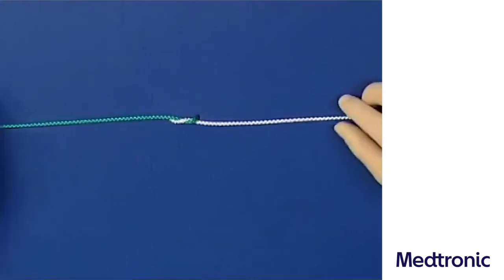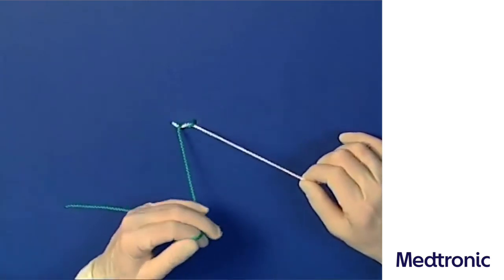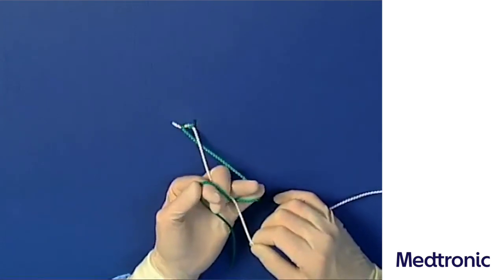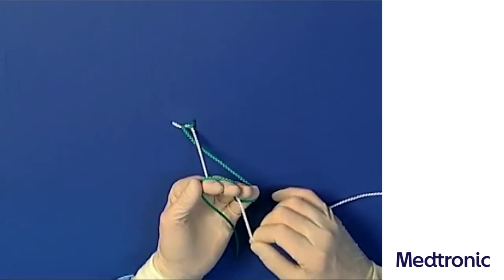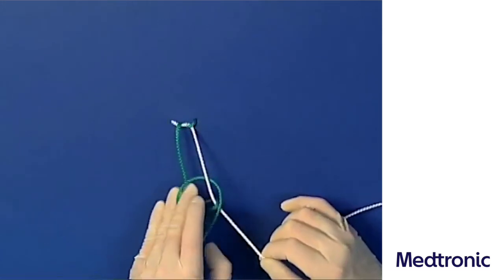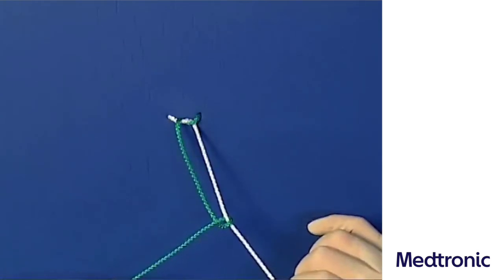Alternatively, the second loop can also be produced with the left hand using the middle finger technique. The suture in the left hand then becomes the tying thread. The left hand again makes a supination movement and thus crosses the pulling thread. The tying thread is again clamped between the thumb and ring finger and wound around the pulling thread. In order to lay this opposed loop flat, the hands again have to be crossed clockwise.